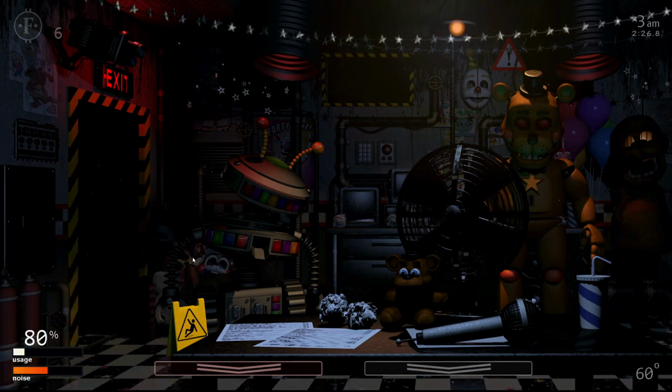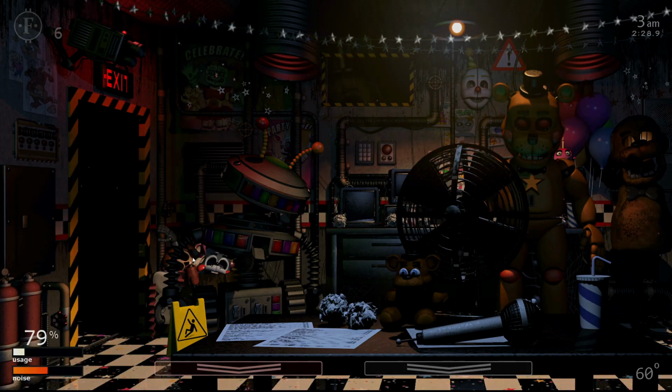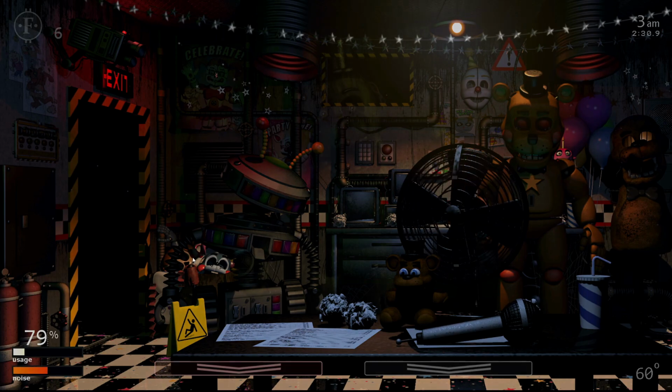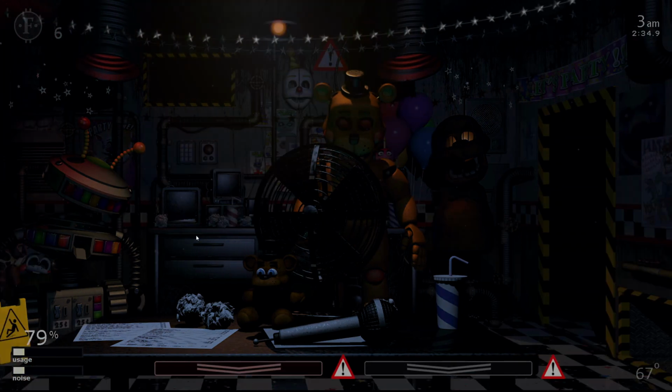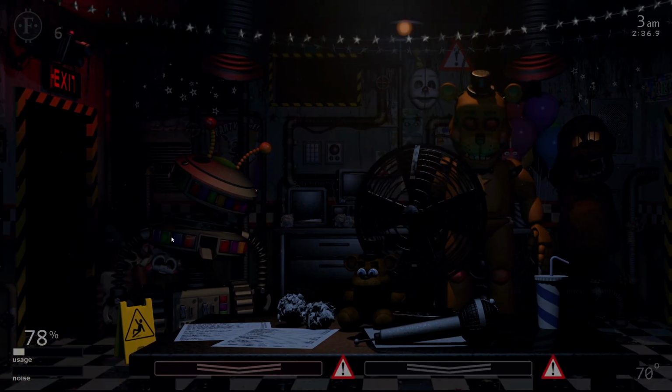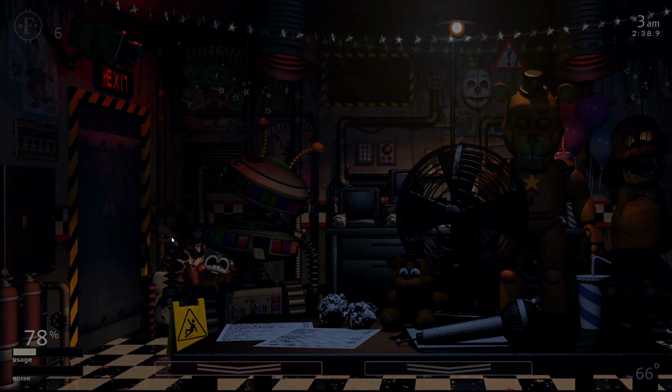Remember to turn the fan back on afterward. Then close the left door for 2 seconds. If you heard a thud, that means that Freddy bounced off the door. If you didn't, that means he's not at the door quite yet. Then close the forward vent for 2 seconds.